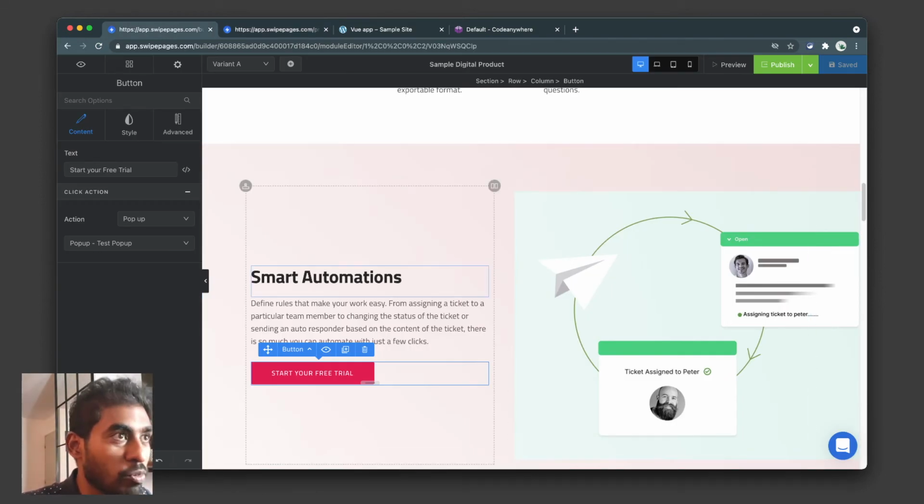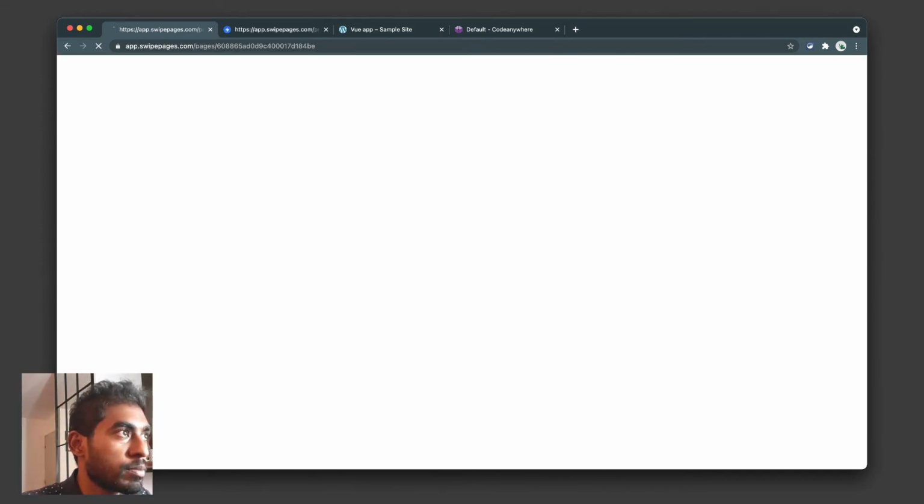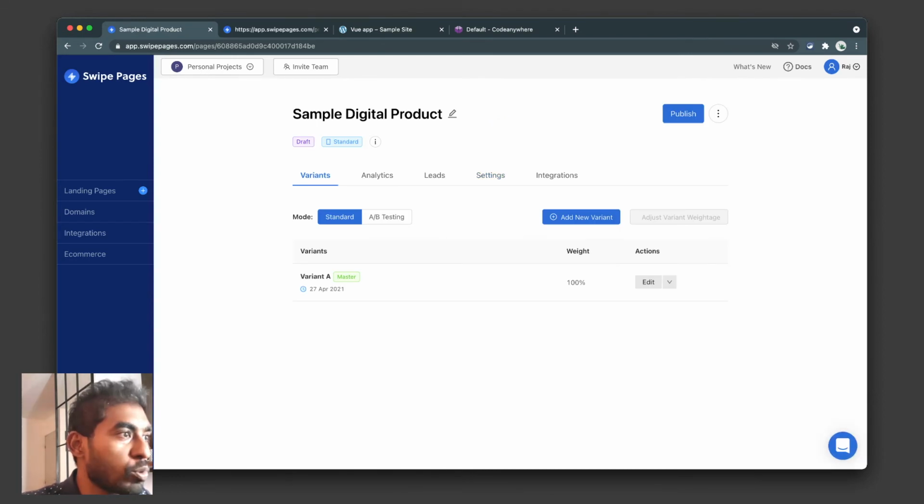So far I have no problems. Things seem really good. Let's go back to the dashboard, right, and explore a few other stuff. So one cool thing again, which is integrated in this product is, oh, I'm able to create an AMP version of this page. I've not tried that yet. I'm not going to try that for this video.